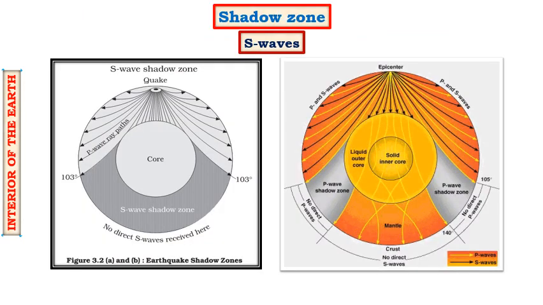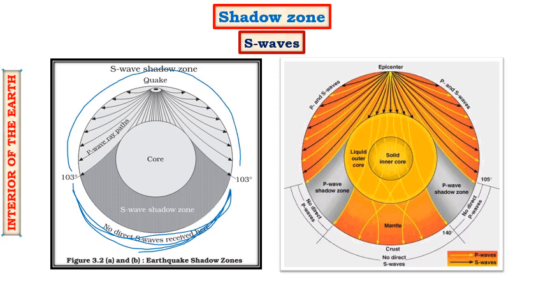Okay, next comes here, and that is a point, that is the shadow zone. Well, guys, shadow zone is the zone or the area on the surface of the earth which will never receive an earthquake. Remember, whenever there is an earthquake, most of the earth will be shaking, will be vibrating, but there are certain areas which will never experience any earthquake or wave or seismic activity, and that is called a shadow zone basically, guys.